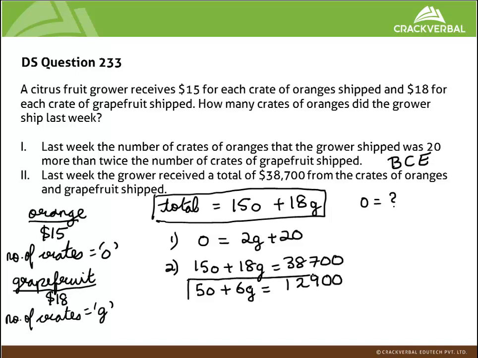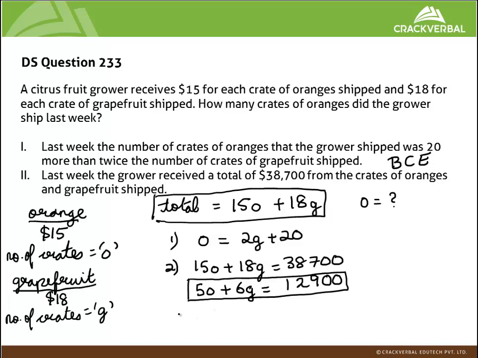Now one mistake that people are going to commit here is to discard this equation saying that it's a linear equation with two variables, so I need another equation to solve. Remember, on the GMAT, it is possible to solve for a linear equation with two variables by plugging in values for the variables. So the best thing to do when encountering a linear equation is to plug in values and see if you get multiple answer choices. If we get multiple answer choices, we can discard that statement. If we don't, then we can say that the statement is sufficient.